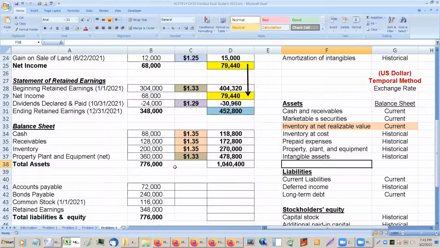The only time that wouldn't be the case is if it was something you couldn't readily find the market value for. Then you would go with whatever the historical cost was, if you had no idea what the market rate was. But international standards, I think, are actually pretty good about trying to determine what it is that we have and what the value of it is. And in the United States, we tend to stick a little bit more to the historical cost.